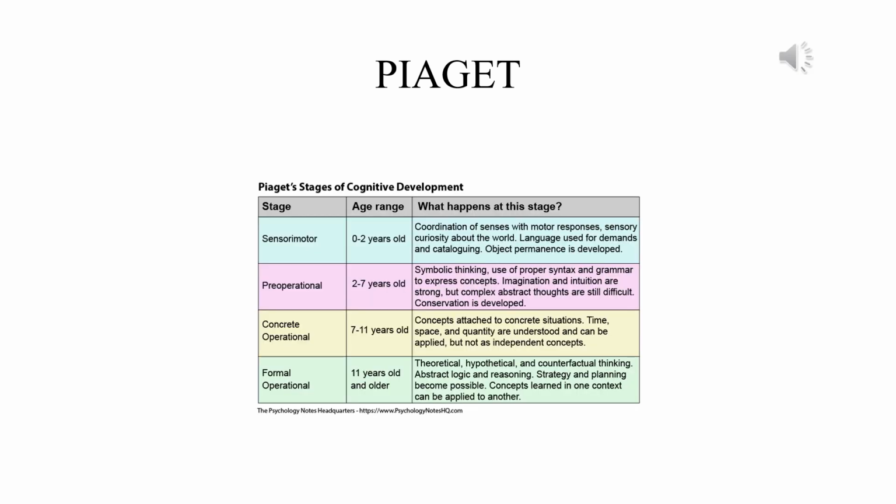Here's another table I provided you, again about the stages that Piaget studied, the age ranges that go with each stage, and what is expected to happen in each stage. Good thing for nurses to know, because if we work in pediatrics, we need to understand where they should be in terms of their age and their stage. If they're not where they should be, then you might have to consult with a healthcare team to get the child assessed further.